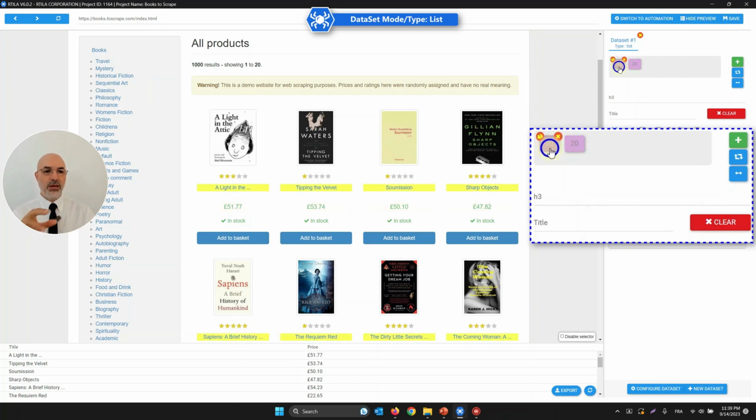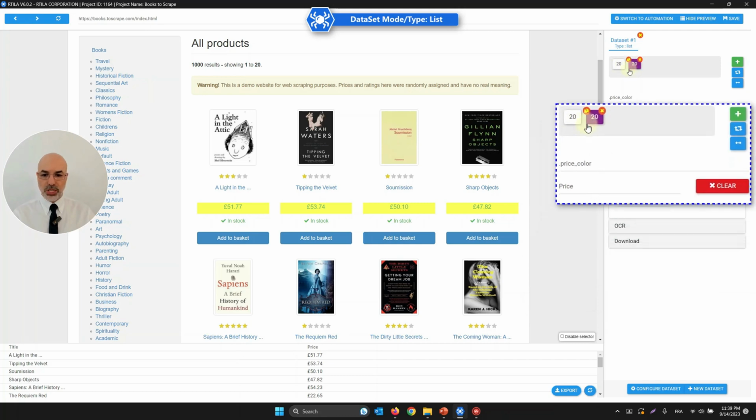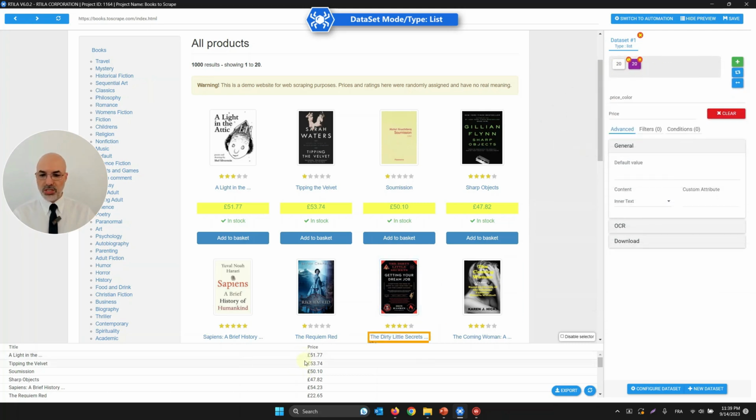If I have 20 titles and 19 prices, then I don't know which book is missing the price, and it will create a mismatch. If you don't have the same number, something is wrong with your CSS locator. Right now it's good: I got 20 books and 20 prices, and it's the right price for the right book.